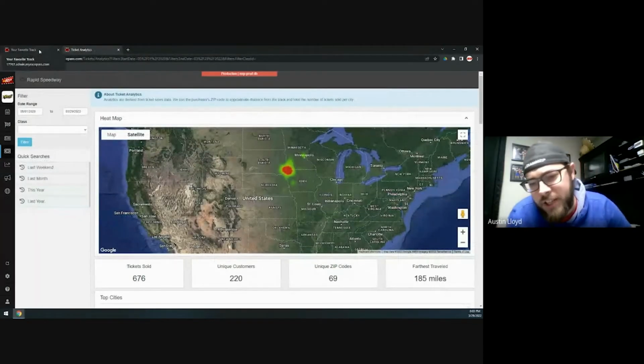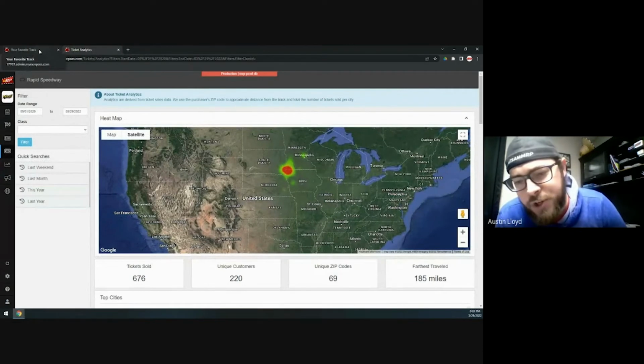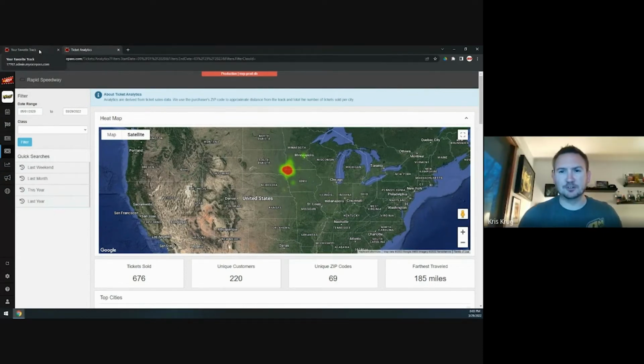Yeah, if you try to sell a ticket for free, it'll still charge our $1.90 fee in the cart. So they're going to get charged $1.90 for a free ticket. So if you're doing free tickets, I would advise you to do it some other way. Essentially what a lot of our promoters do, guys, if they have like kids 12 and under free, they'll just say in the event description, kids 12 and under free, and there's no ticket needed for it, and you're good to go. Because like Austin mentioned, if you do have a $0 ticket, it's still going to charge you that $1.90 when you check out, so it's not free in the end. So just say in the description whoever's free that night, and you're good to go from there.